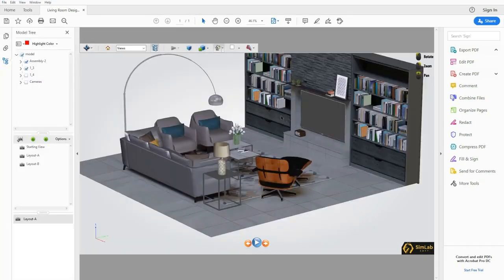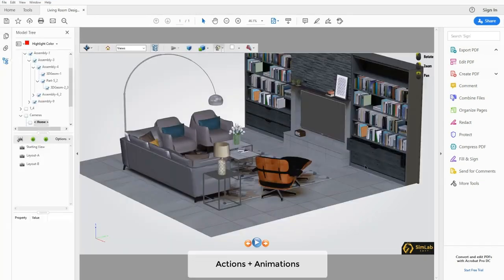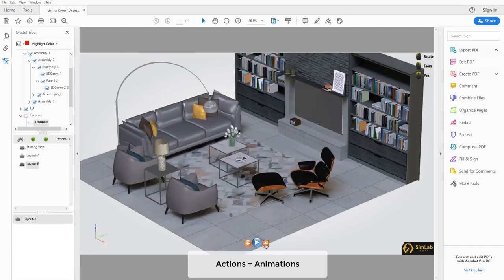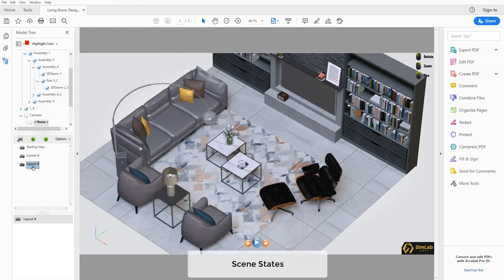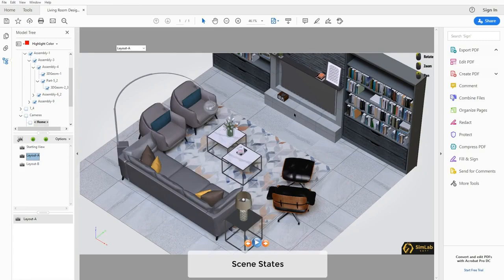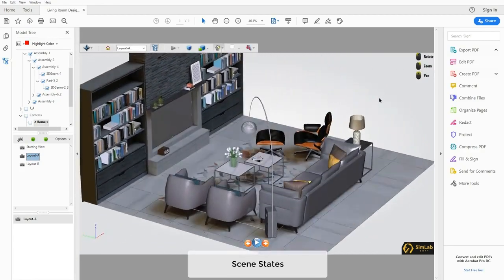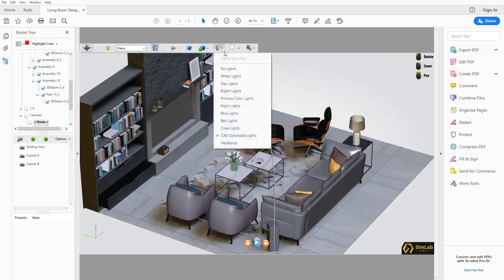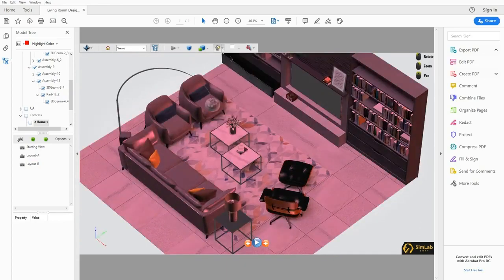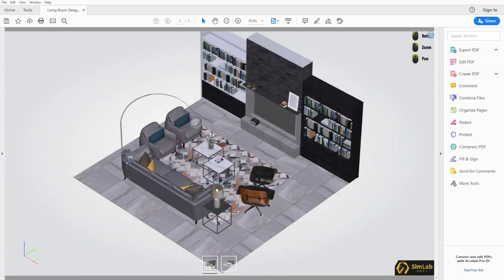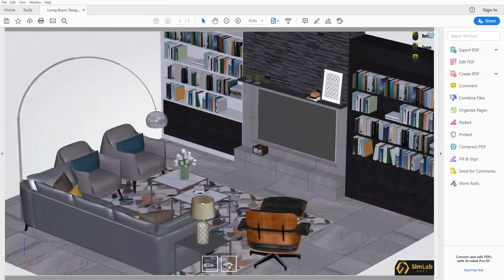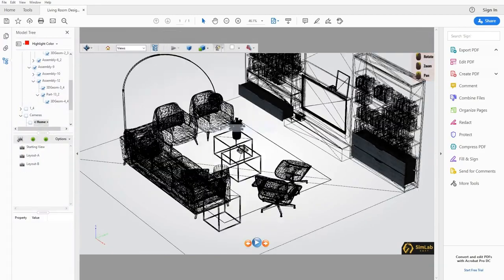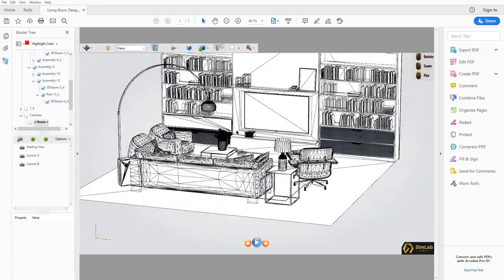In the opened PDF scene, you can notice that we have placed an action on the drawer to open when clicked on. We can also move between created scene states to present several furnishing layouts. Remember that we can change the user interface of this PDF file in the Composer's settings before exporting. For example, the buttons of scene state transitioning can be turned into thumbnails or any other custom button. You can navigate using the mouse shortcuts appearing in the top right corner.